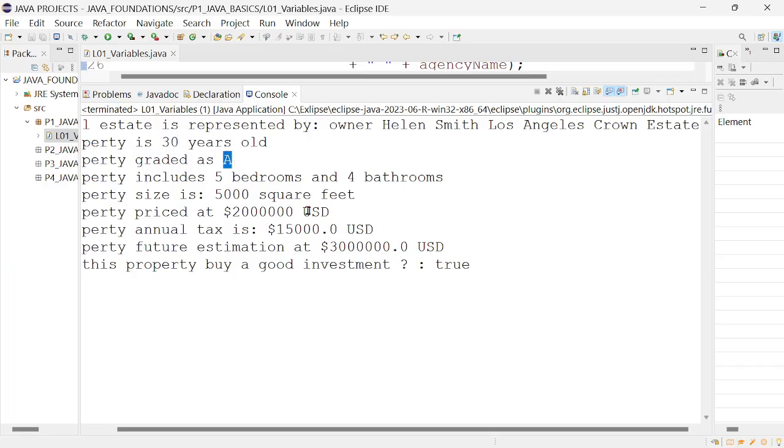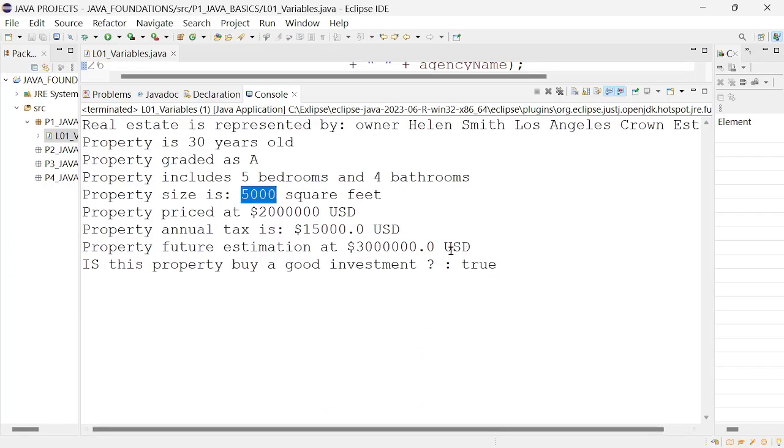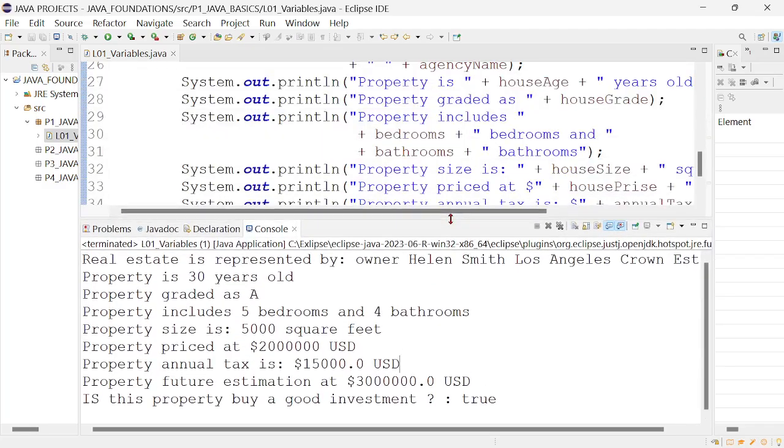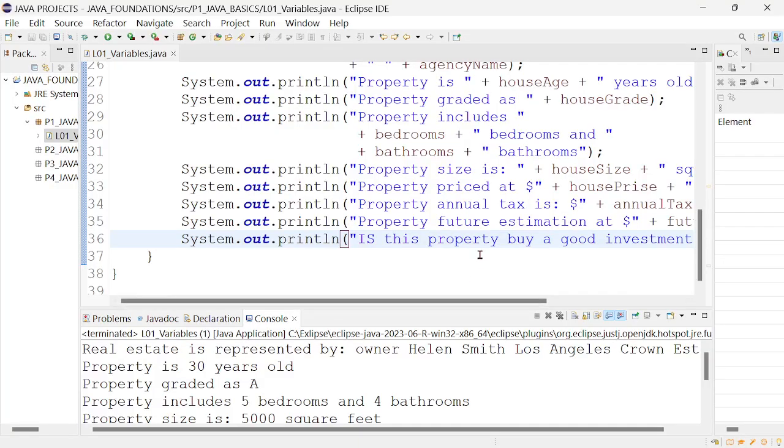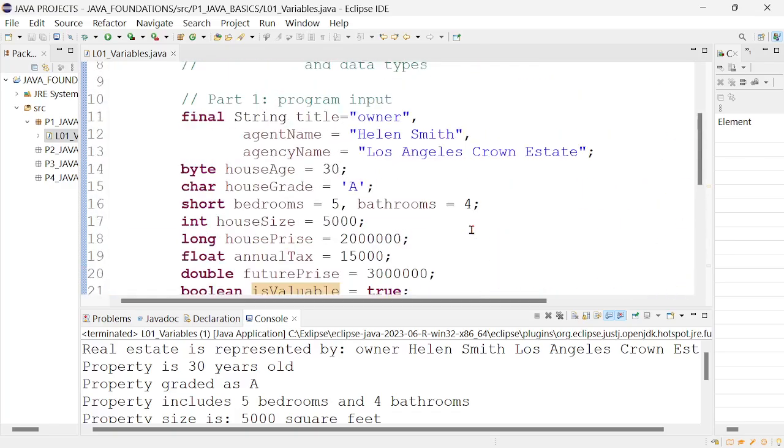This is character, short, long, etc. Right now we can see that it was float. No, it was float data type and it was double data type. I'll fix it. It means that there are possible decimal digits after decimal point.